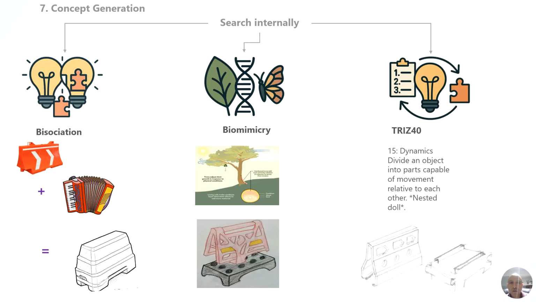The concept generation phase, following the internal search, stood out for its innovative application of bioassociation, biomimicry, and TRIZ theory. Bioassociation: the team applied bioassociation by selecting stimuli from everyday objects, toys, and natural forms, then mapping their functional principles to various requirements such as modularity, compactness, and stability. Biomimicry: the team analyzed biological systems that exhibit properties such as adaptability, energy absorption, anchoring, and visibility. TRIZ was applied to conflicts such as stability versus portability, durability versus weight, and visibility versus complexity.